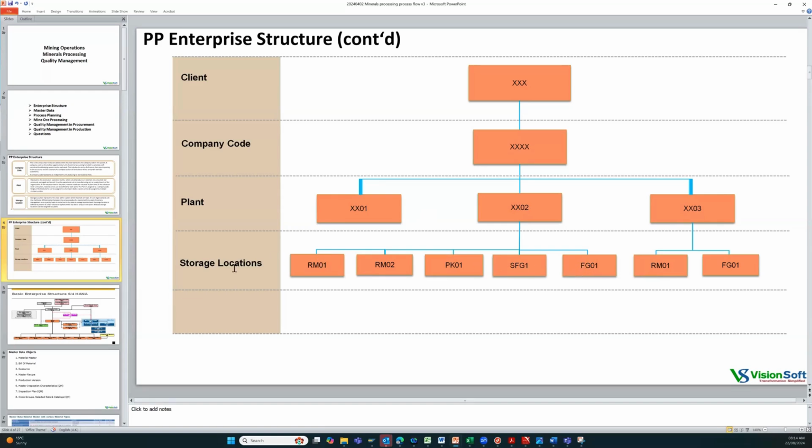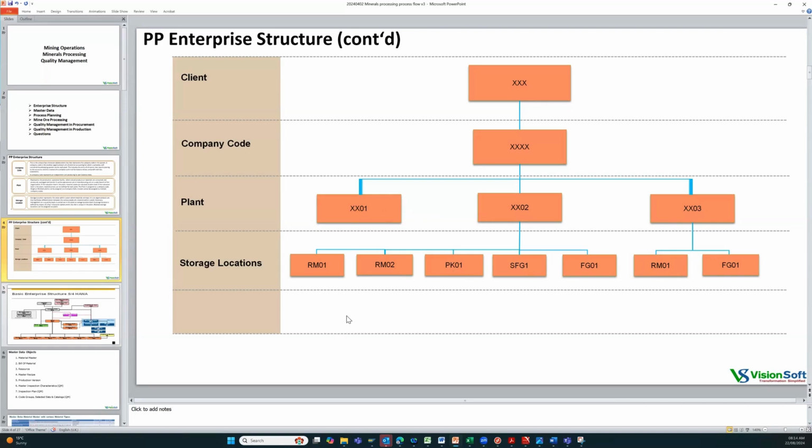So storage location enables us to differentiate these particular materials. You understand? Basically, that's what it does. We have just gone ahead to bring out the enterprise structure that concerns this process area.